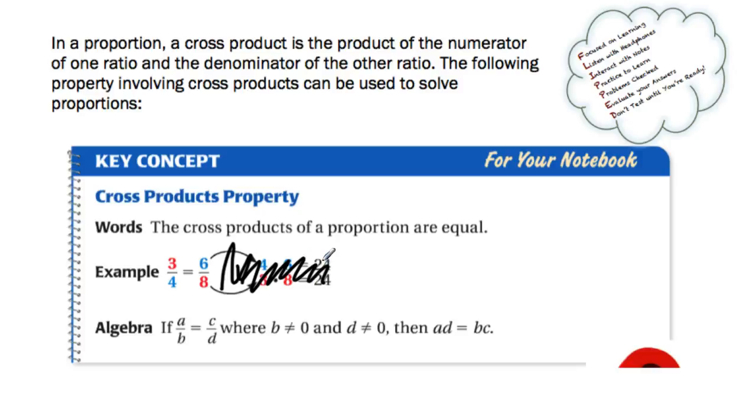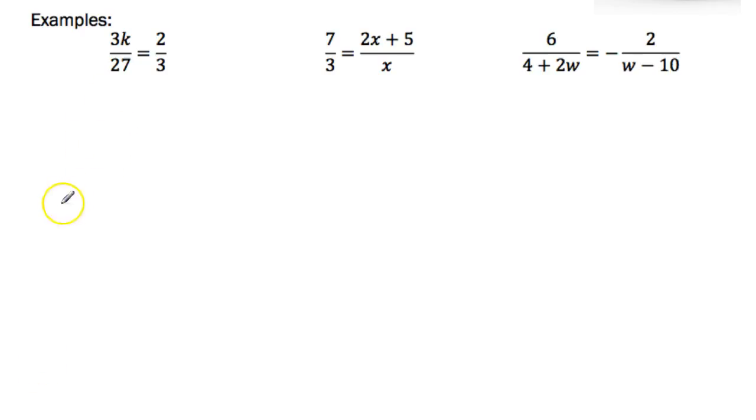A lot of textbooks do it like this, but let me show you a way that I think makes it look much easier. So here's some examples. Cross multiply. They said take the numerator of one, so that's 3k, and multiply it times the denominator of the other one. So 3k times 3, and that equals the denominator of this one times the numerator of the other one. So you make an x, right? You cross. And then this side will be 27 times 2. So you're crossing, and it's a product, so you're multiplying each one.